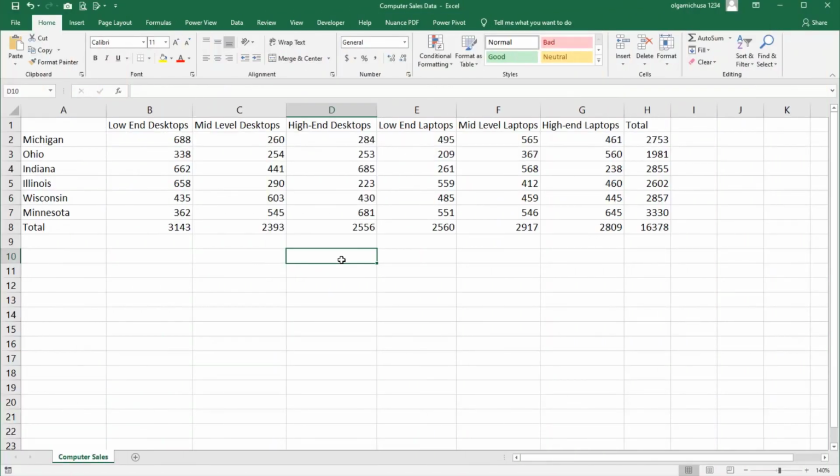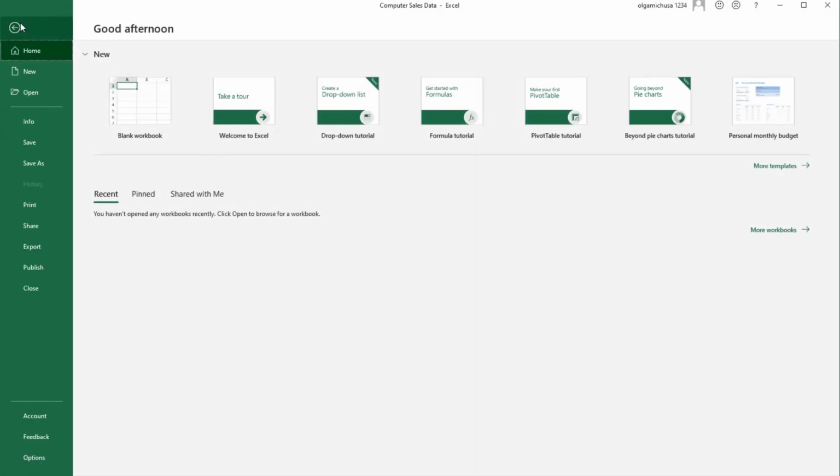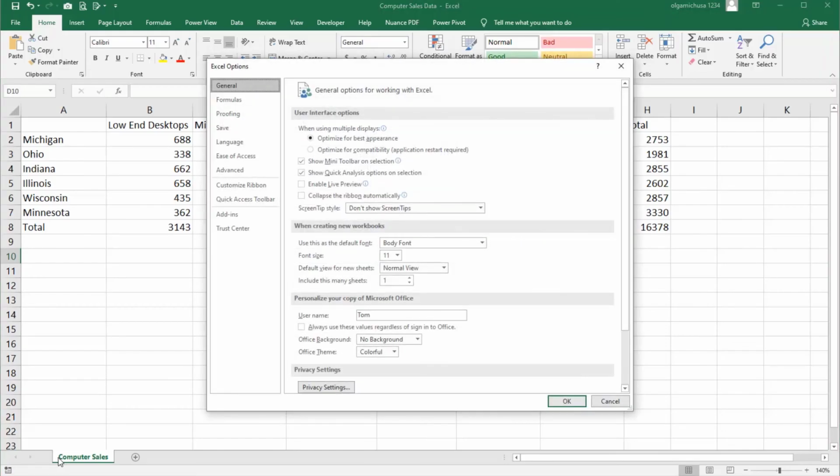Finally, let's look at disabling the Quick Analysis tool. Once again, you'll need to open Excel to a workbook. The workbook doesn't need to have any data in it for this to work. The procedure to turn off the Quick Analysis tool is 1. On the ribbon, click File. 2. On the Backstage view, click Options. You may need to scroll down the window to find it.